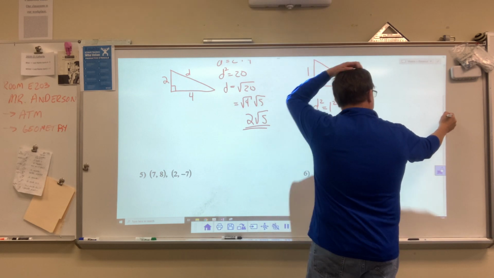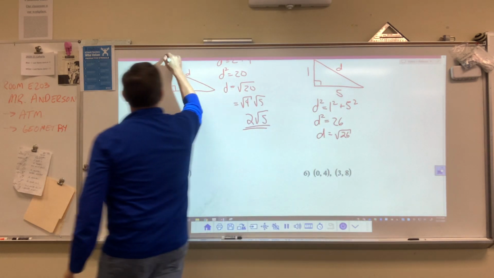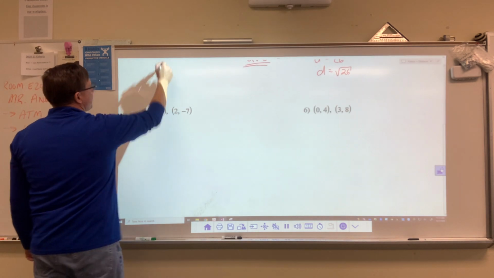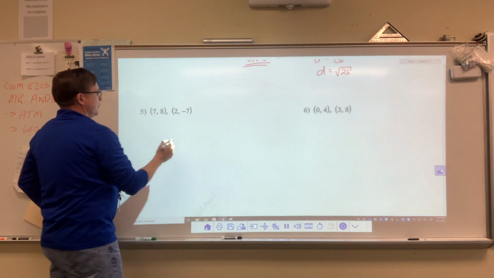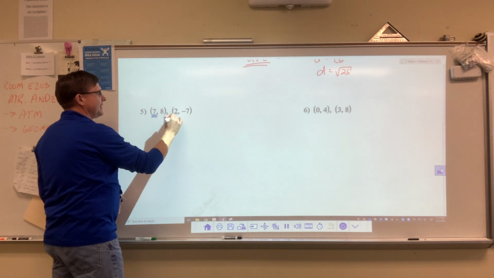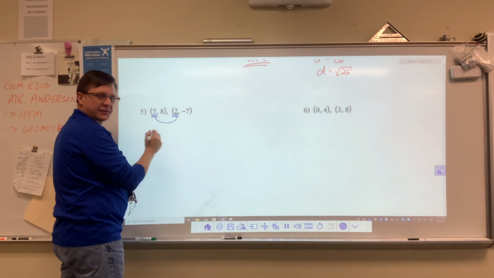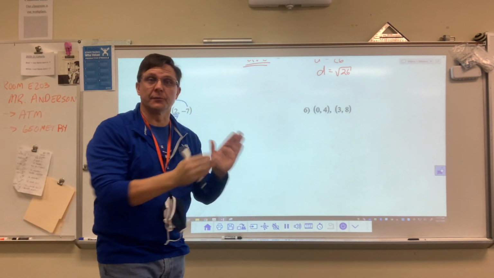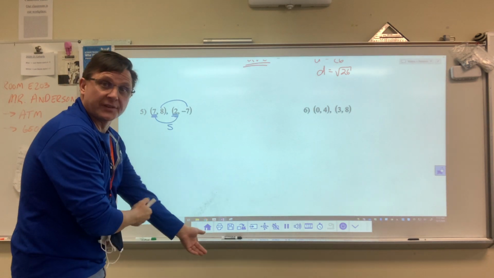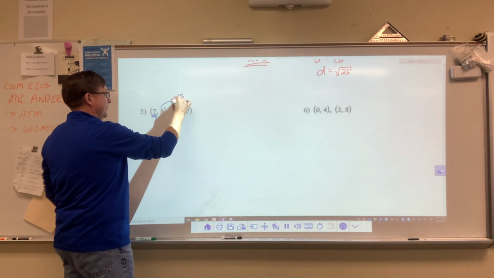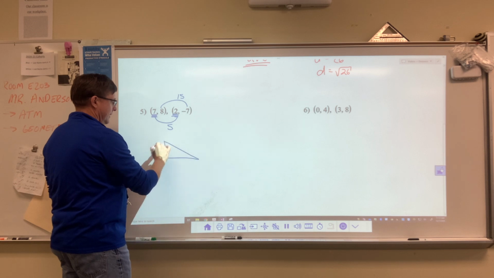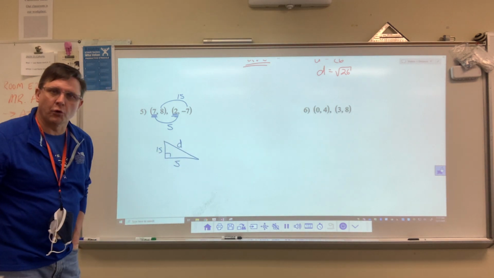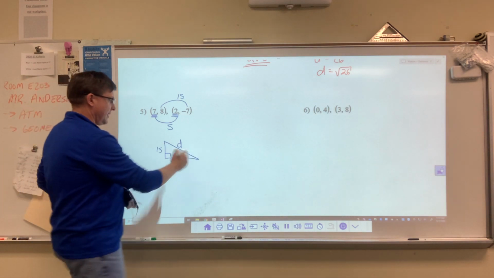Last two today, and I'll make the screen bigger. I don't know why I didn't, but I'll make it bigger here. And I'll extend it. I'll do blue now. 7 to 2. 7 minus 2 is 5. Now we gotta be real careful, guys. 8 to -7. We should picture 8 to 0, 0 to -7. Guys, that is 15 for distance. So all of a sudden, and it doesn't matter my scale. You notice I made this triangle horribly out of scale. Doesn't matter. Now we set up our equation.